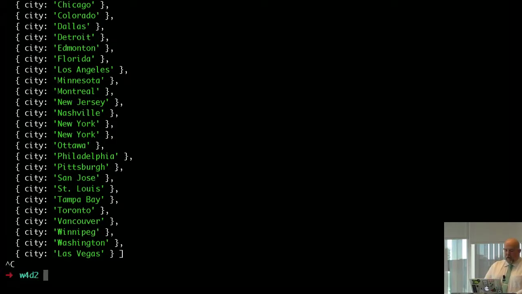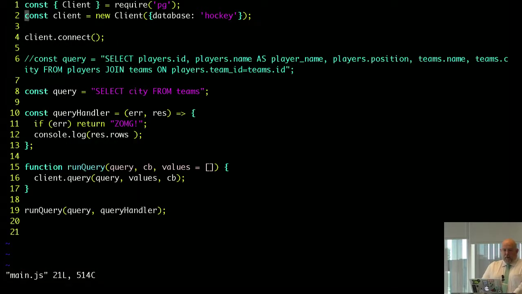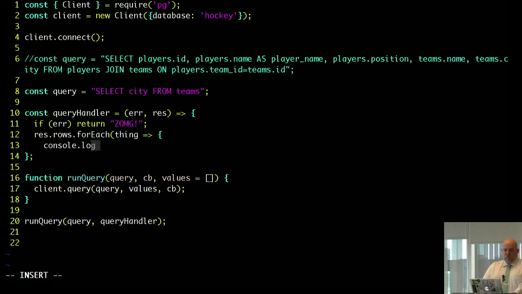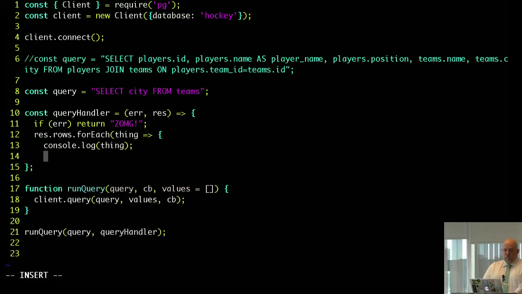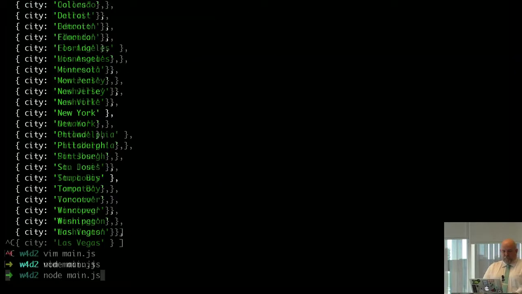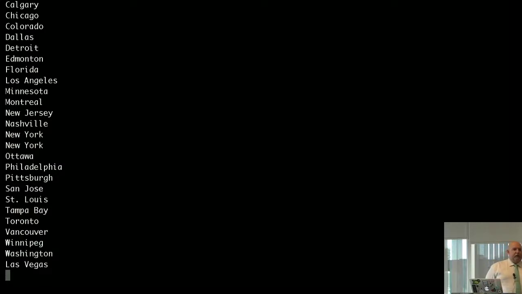And if I decide that I don't like the way that query handler is working, this isn't much better, but I could actually decide that I'm going to write a custom one. There we go. And we get nice clean data at that point.